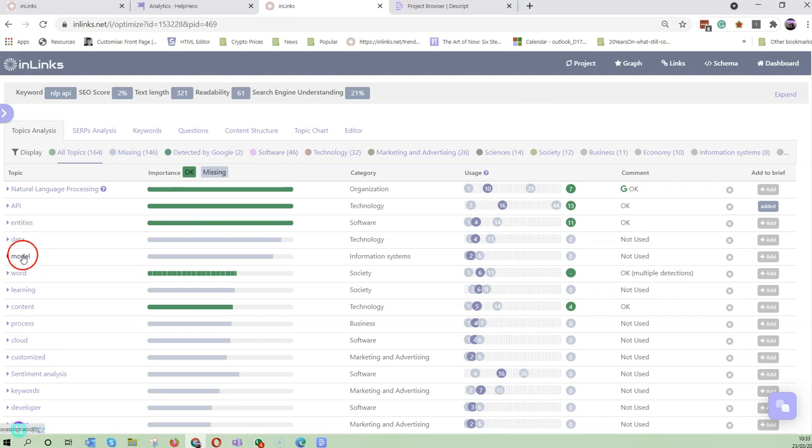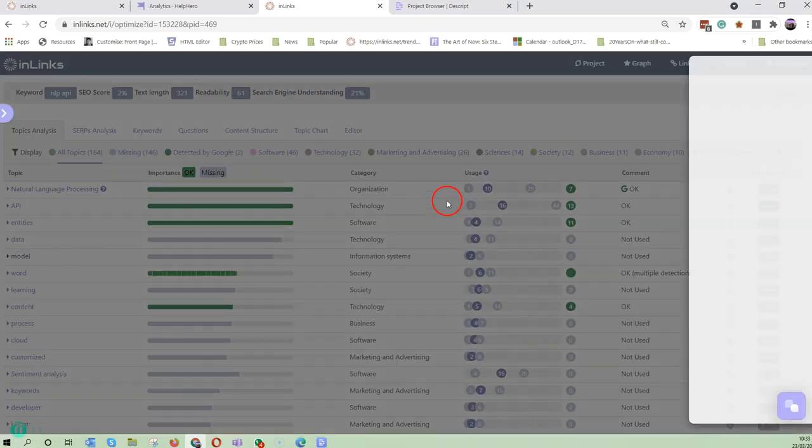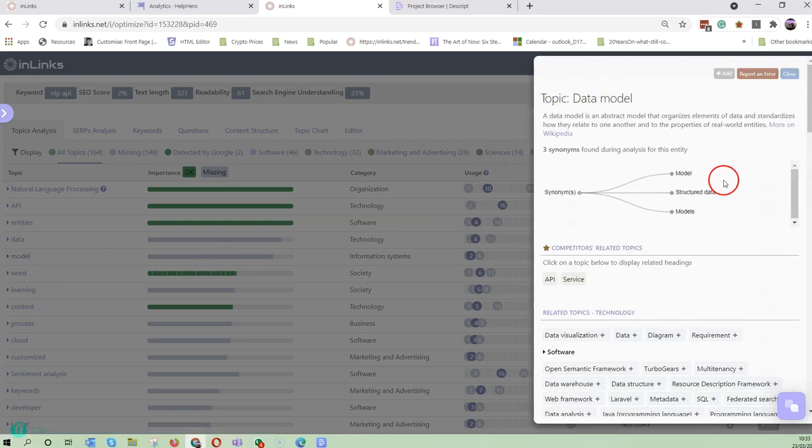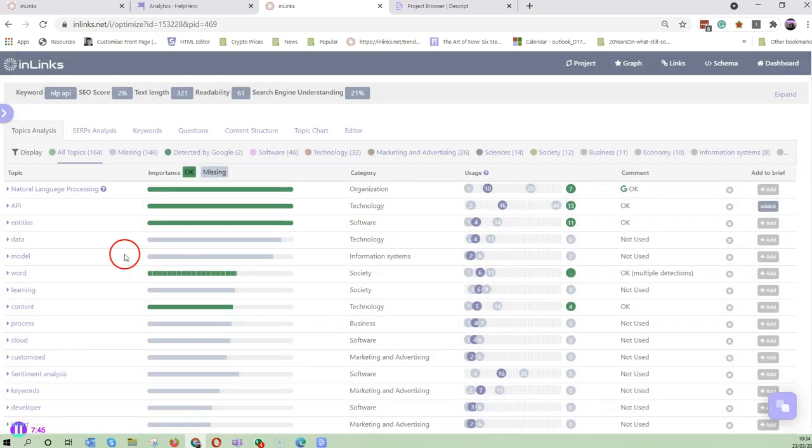Let's go down and have a look at this one. Model, that's interesting. Modeling could be all sorts of definitions, and that's a label. So we do need to sometimes jump in and just make sure that we understand what modeling is. And in this case, it's data modeling. So that's great. We want to talk about data modeling as well. So we're going to bring that concept in as an idea for ourselves.